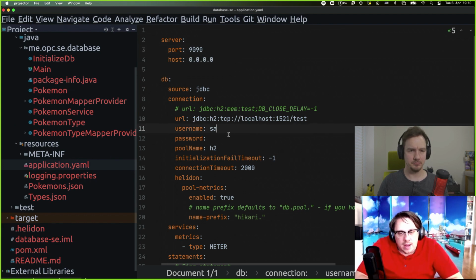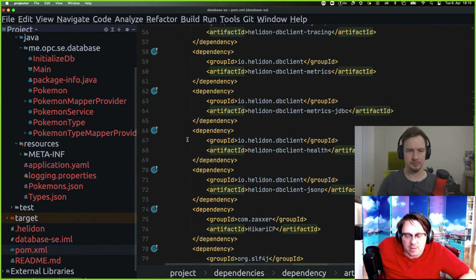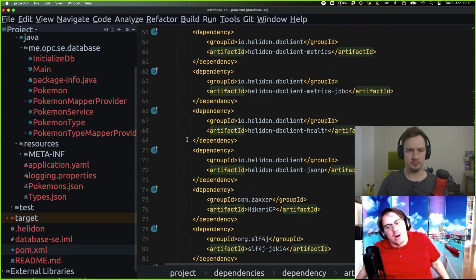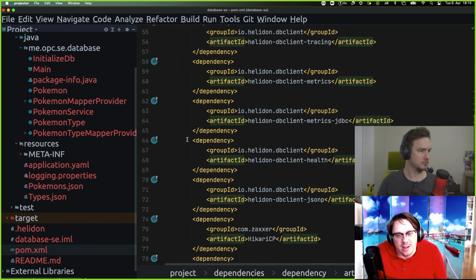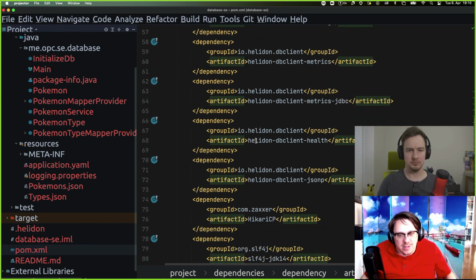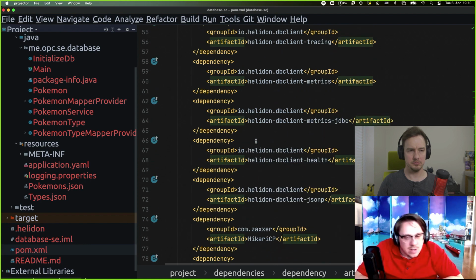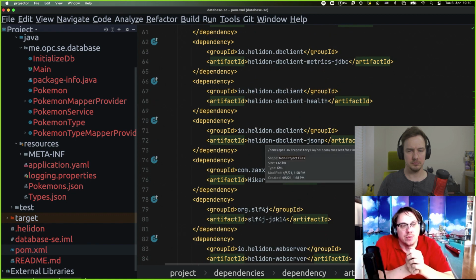Now let us go to the POM file. We need to consume other services, so we become a client. To test our services, we already use so-called web clients. Helidon has a DB client, which is reactive.